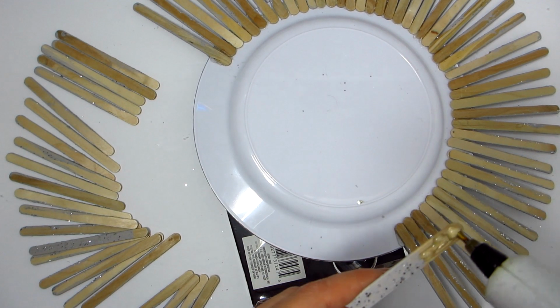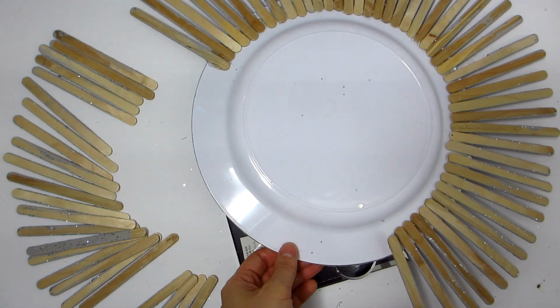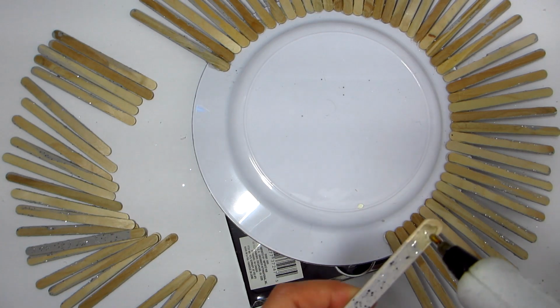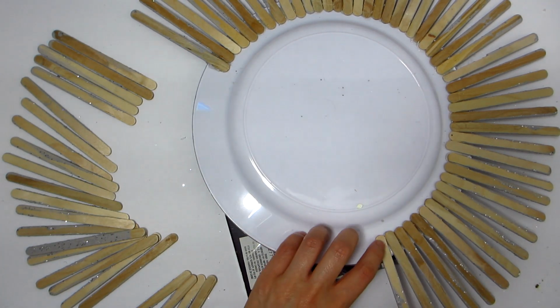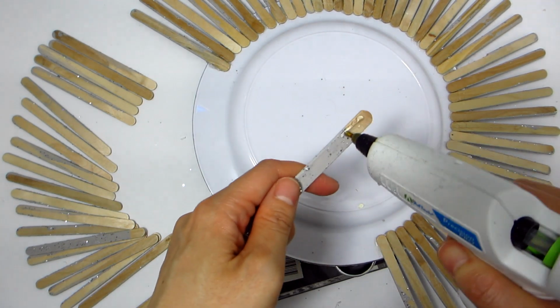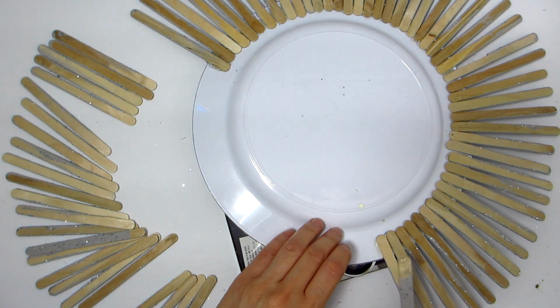Once the craft sticks are completely dry, the next step is to turn the plate upside down and, using hot glue, adhere the craft sticks around the back edge of the plate. You can space them out as closely or far apart as you desire. If you prefer, you can also opt to cut some of them shorter and alternate long and short sticks around the plate.